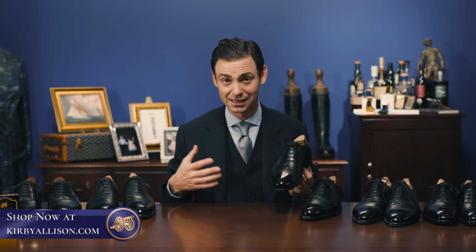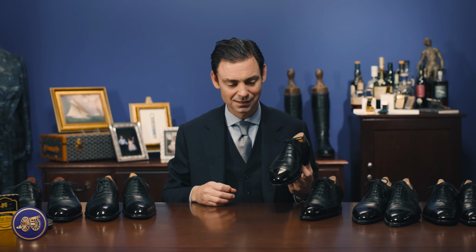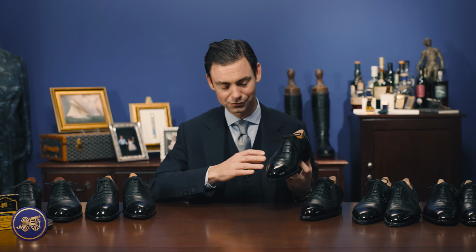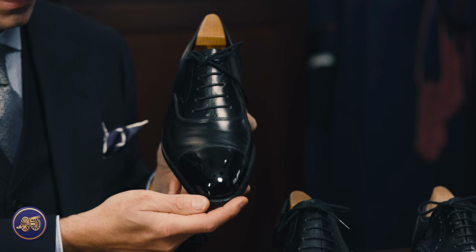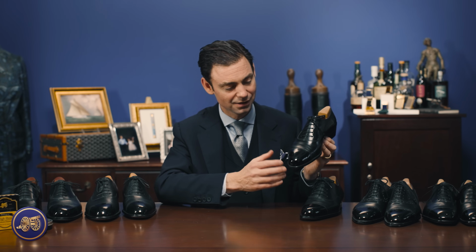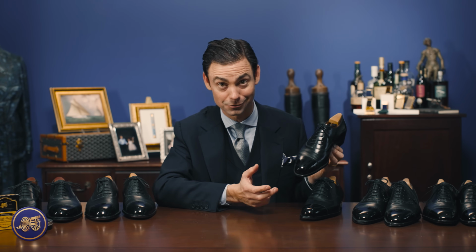In many ways, it's like styling a suit, or like having a discussion on style with a bespoke tailor. Now, Dominic, knowing me as well as he did at that point, came up with a totally unique, one-of-a-kind toe shape, and that is what he called the Kirby Clubland Negroni soft round toe. This is, again, beautiful, and what I really appreciate about this is that it is a traditional round, but it's not too round. It still has enough shape and sculpture to it that it's not like a pair of Allen Edmonds with just a really uninspiring round toe cap.